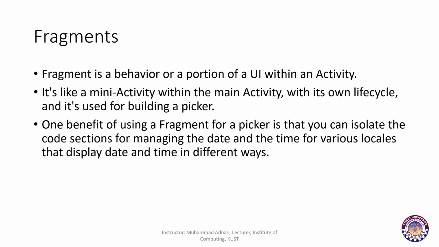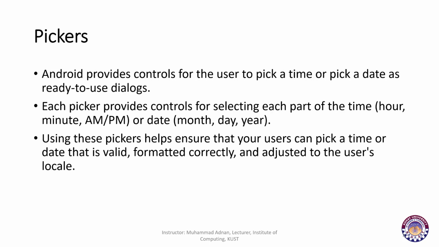One benefit of using a fragment for a picker is that you can isolate the code section from managing the date and time for various locales. So you can isolate your main code section using a fragment, and then another section will handle how to select date and time for various locales that display date and time in different ways.